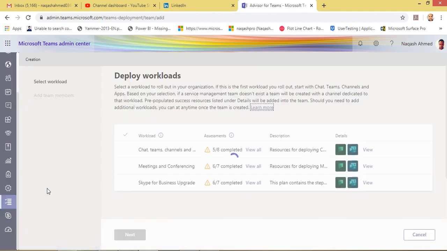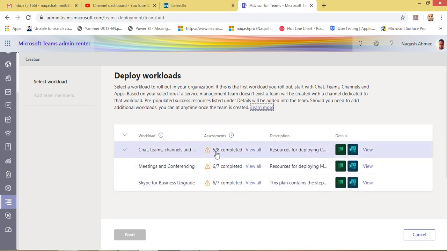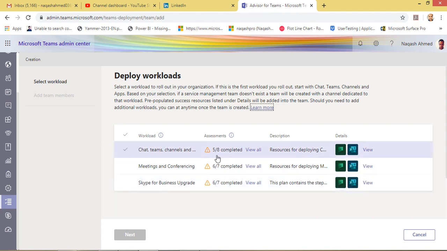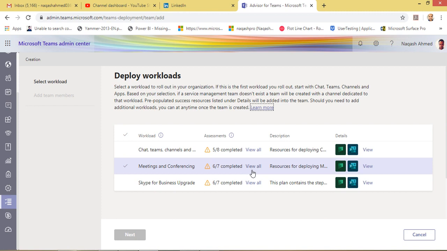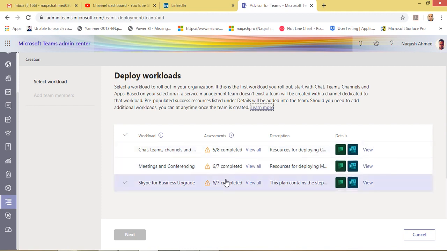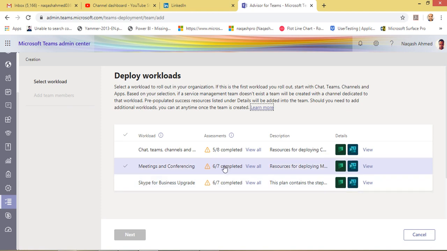Let's move to the next section, planning. In planning, first we have Teams Advisor. Teams Advisor is a recommendation engine that provides recommendations to enhance and bring productivity in your teams. I have three recommendations right now. Six are completed out of seven. So if I do it all, everything will be working and there will be no recommendation then. This is only for recommendations which you can apply from Microsoft, to help bring productivity in Teams.